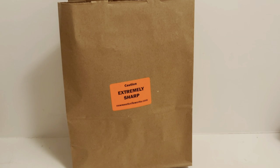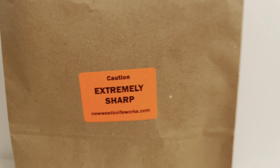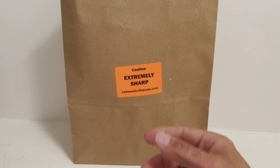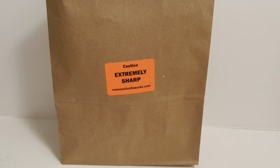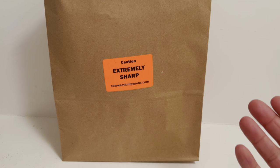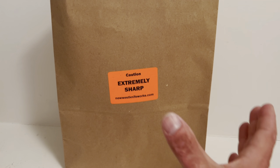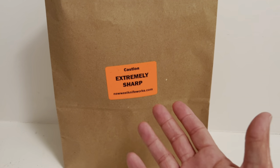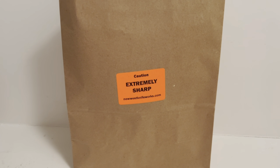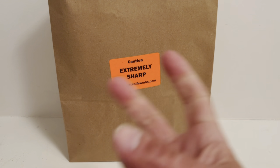Well I hope y'all enjoyed that video. I picked up two things from New West Knife Works that y'all have to wait and see — I'm pretty excited about them. I also got two shirts, one for me and my buddy Copper Dice. If you have any questions about anything you saw, leave it down below. Let me know if y'all saw anything you liked — the people there were super nice. I went to their Jackson Hole store first, recognized the name, and that's when I decided to go myself. Hope everybody's having an absolutely wonderful day — I'll spend some time with the family and see y'all on the next one. Peace.